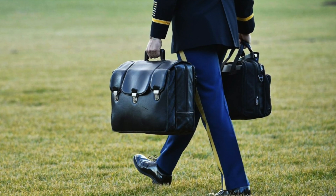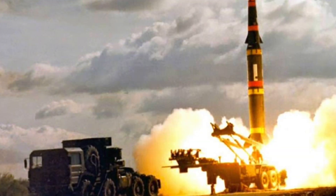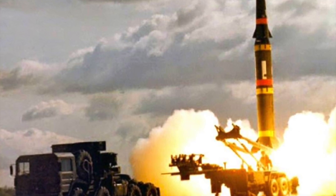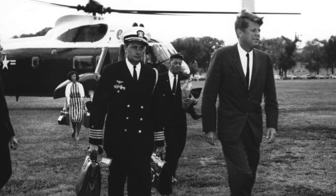This was partly a forced measure: the potential enemy, the United States, had such a system for quite a long time. Most importantly, the American Pershing missiles began to be based in Western Europe, and from there the flight time was only five minutes. In addition, the introduction of a single nuclear weapons control system gave almost an absolute guarantee against unauthorized launch of a nuclear missile.